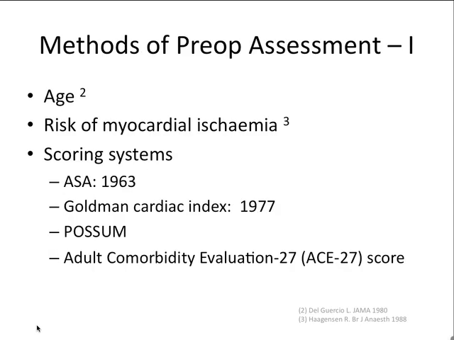So what can we use? Well, we can use age, but that's known to be a poor discriminator. Initial attempts were aimed at finding myocardial ischemia, and the thought was that that carried about a 70% mortality rate post-operatively. From there, we moved on to the development of scoring systems, which gave some objectivity to assessment. Everybody's aware of the American Society of Anesthesiologists score. There's also one called the Goldman Cardiac Index, and they were formulated quite some time ago. More recently, there are a few more scoring systems that take into account surgical risk. One is called the POSSUM score, and we'll come on to that in a second. And then a fairly new one, the ACE-27 score, particularly formulated for cystectomy.